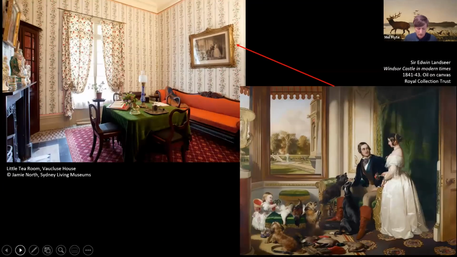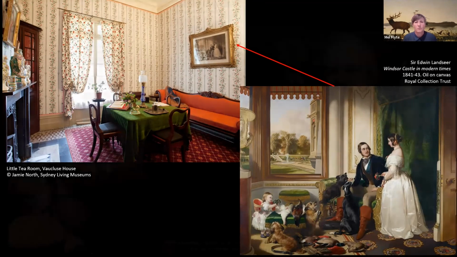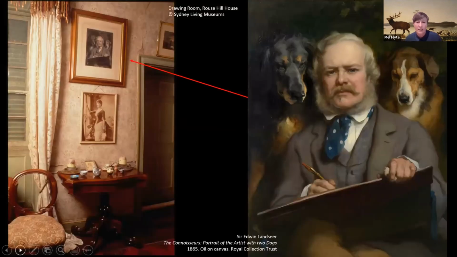Mass-produced in the 19th century, engravings tended to be copies of paintings by well-known artists of the day, often works that had been displayed at the yearly Royal Academy exhibitions in London and were known to a broad middle-class audience through depictions and descriptions in newspapers, journals and periodicals. I'm particularly interested in several engravings in our houses of works by Sir Edwin Landseer.